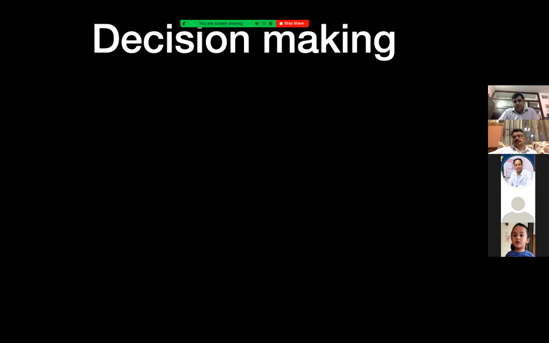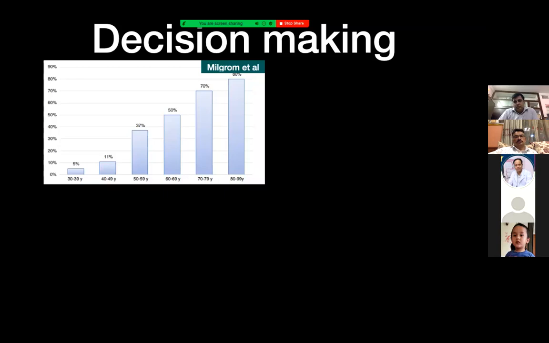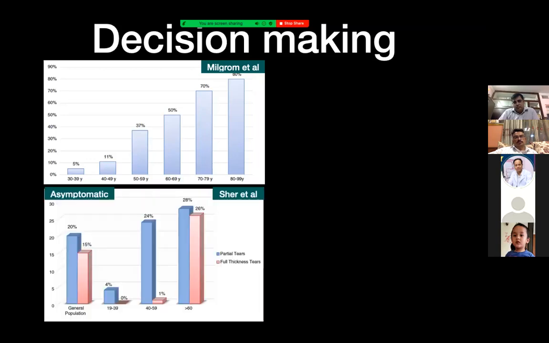So decision making in shoulder injuries, shoulder rotator cuff tears, is very difficult. As Amit sir has already mentioned, I think this will be our last slide, and we'll wrap up. There are many studies in which they have studied the natural history of the shoulder joint. This is the same repetition from Amit sir's slide. As you age, rotator cuff tears increase, and many of these shoulder joints are asymptomatic. This is a study where they have studied symptomatic and asymptomatic rotator cuff tears. In those more than 60 years, almost 28% of partial tears are asymptomatic, and 26% are full thickness tears and they are still asymptomatic. How common is this scenario in your practice? Amit sir, I'll start with you.